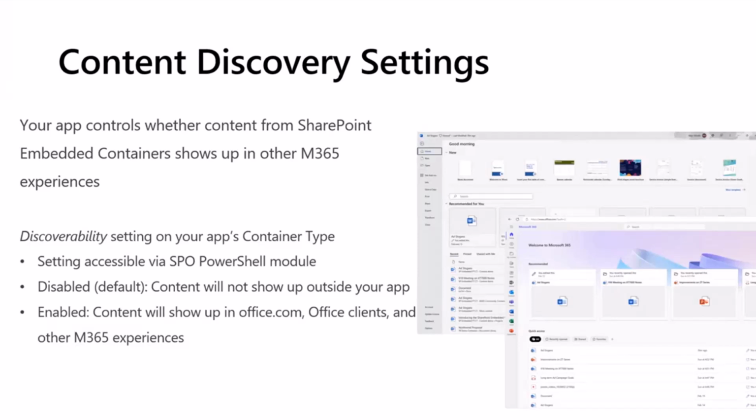But if you choose to enable it, then that content is going to show up as recent or shared items in other M365 experiences like office.com, the Office clients, or you can search for it and other stuff like that. So by enabling that, you can also drive users who are existing OneDrive, SharePoint, Office users. They can see that recent content from your application, and they can click on it and go directly to your app as well. So that's another way to drive interaction for your SharePoint Embedded app.